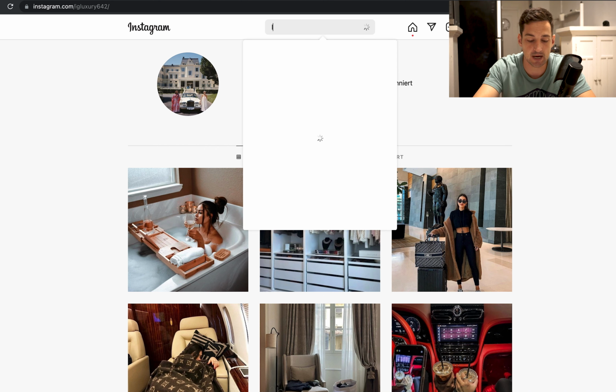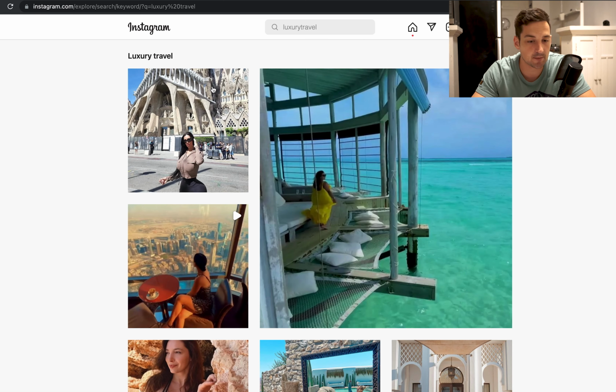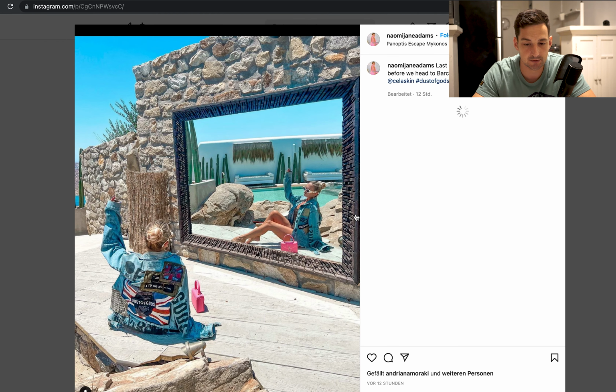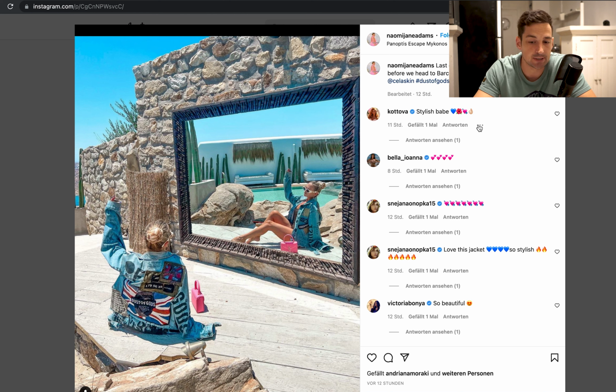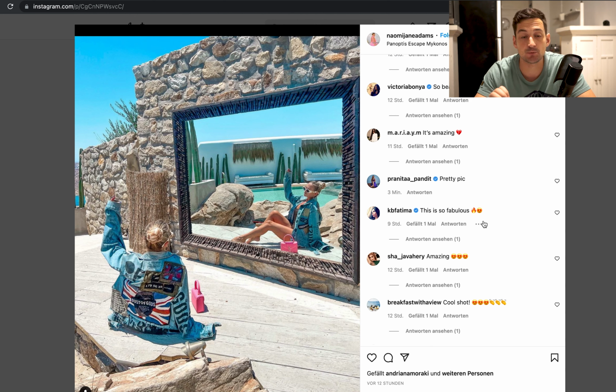So you just type in luxury travel, for example, if that's your niche. Then look at the top posts here and see what's popping. You can see this picture has a bunch of likes, and this one has a bunch of likes. What you then want to do is go to the profiles where you see that they're actually engaging with the post, okay? Because a bunch of these people have followers that are not legit, especially if they're bigger accounts. But if you see people commenting and liking a post, that means these people are active, meaning they like and they comment, which means they're at least real people, right?